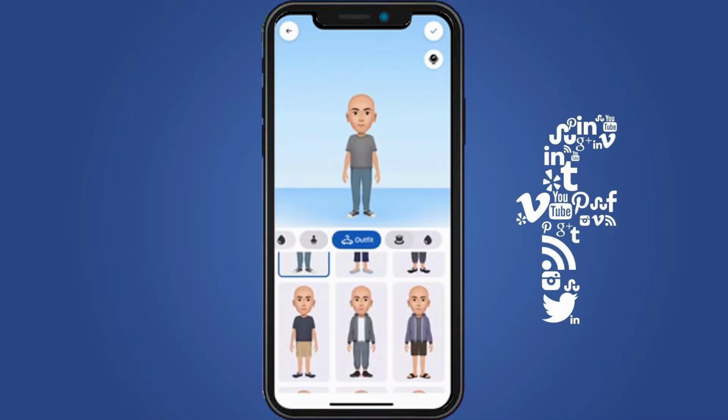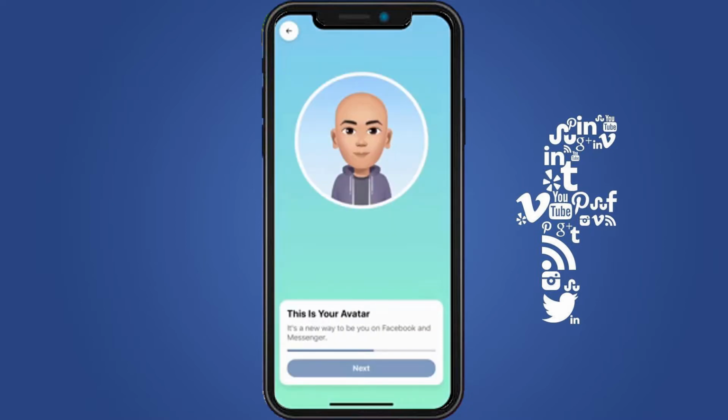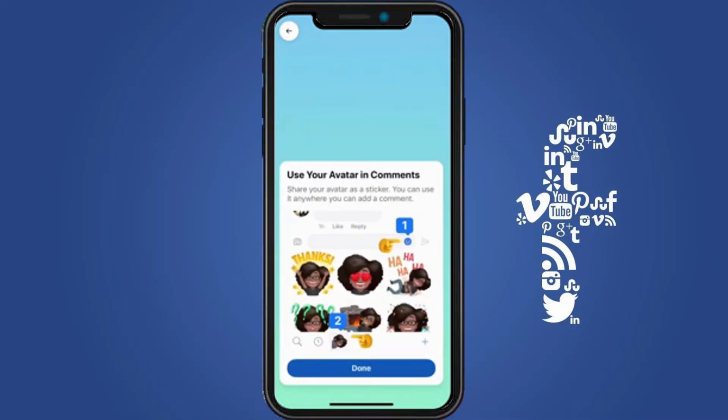And after that we will go to the outfits, that means your clothes, and from here you can choose your clothes. There are a lot of clothes for you, and now you can also choose your own eyes from here. After making it, you will be taken to this page after the whole customization, and it will load for a while. While it's loading for the first time, you will get a button called Next. Click on this Next, and then click on Done.